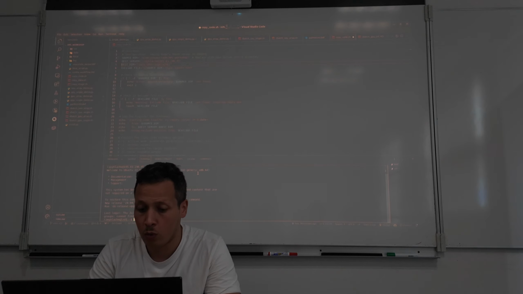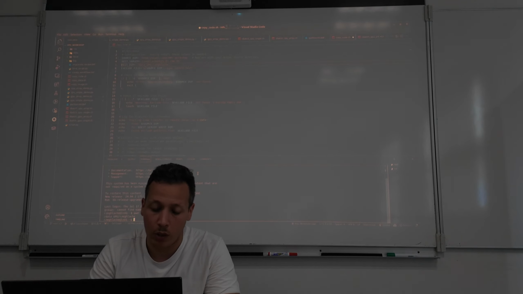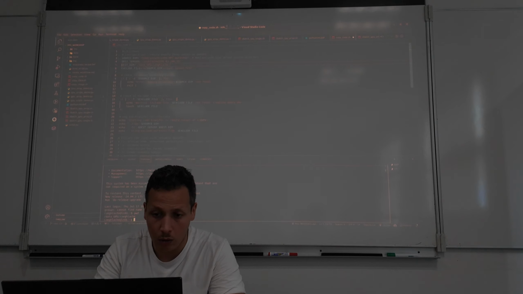To see where I am, I use pwd, and when I'm connected I am in data GPU rziglash. That's where I want to paste this code.